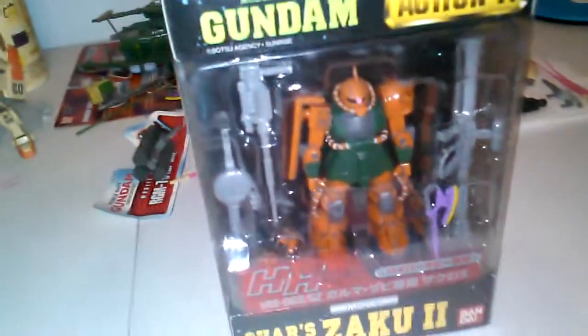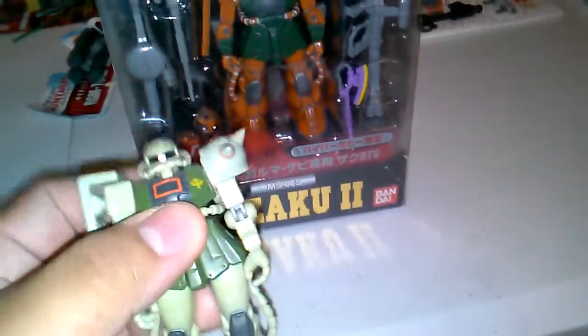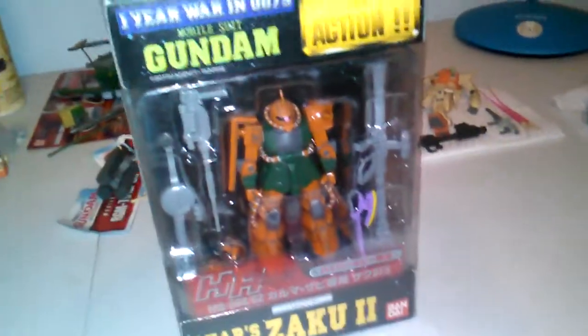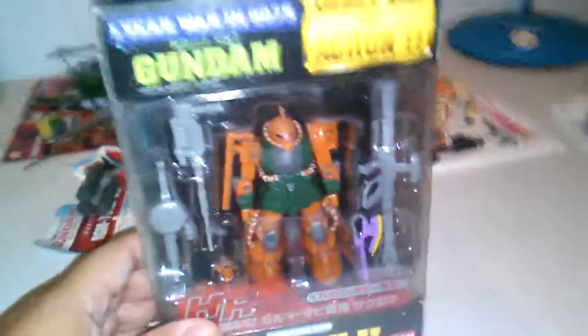So that's me. I'd rather take a Zaku 2 American release Version 1, standard army builder, over this, because for me, seeing this, it's definitely more geared towards a collector's piece. It's something you would keep in its box and have on the shelf and say, hey, check this out, special Japanese limited release, very cool. But it's just a little too flashy for me, but nonetheless it's very awesome.